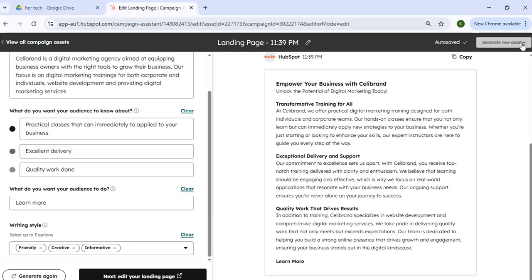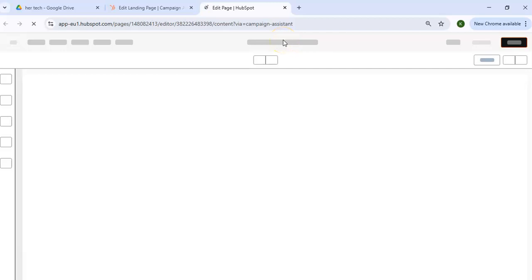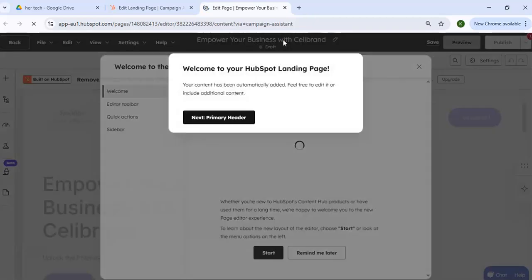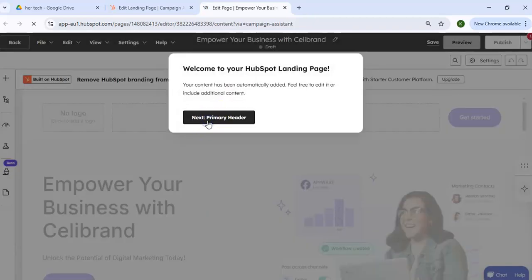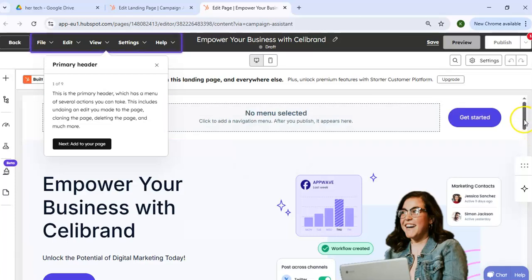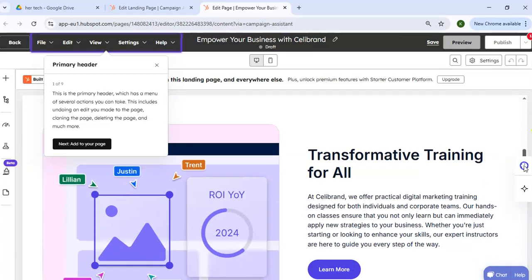So since we generated the landing page copy, we'll go ahead to do the ad copy. You can also edit your landing page, like I said. So you can just click on next, then edit. You can edit this, or you click on the pencil icon, like I earlier mentioned. So next, can you see? HubSpot even has a landing page that you can see.